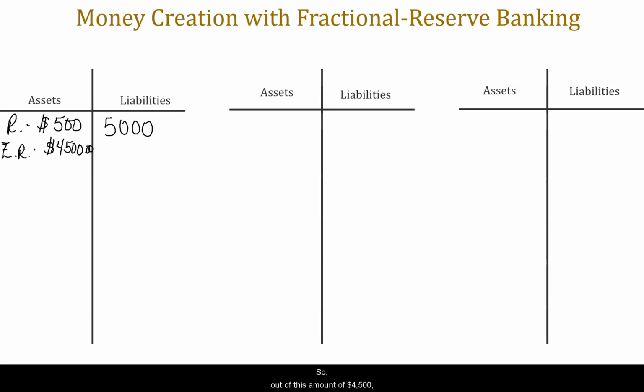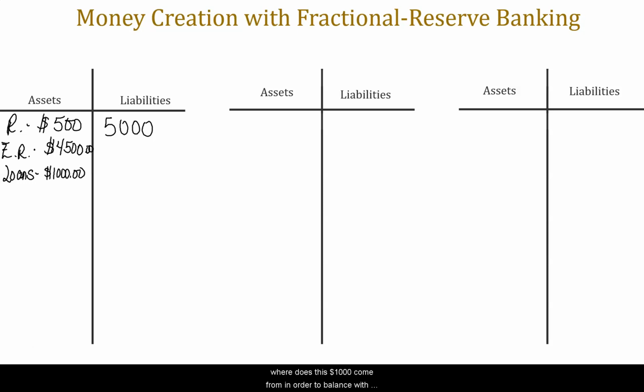Out of this amount of $4,500, Big Money Bank can give this not only to Abby, but to anyone that would like to come in and receive a loan. However, Abby is more conservative with her funds, and she decides that she wants to have $1,000. So Big Money Bank would place on their balance sheet that they have given Abby $1,000. However, this does not change the composition under liabilities because it is still representing that initial deposit of $5,000.